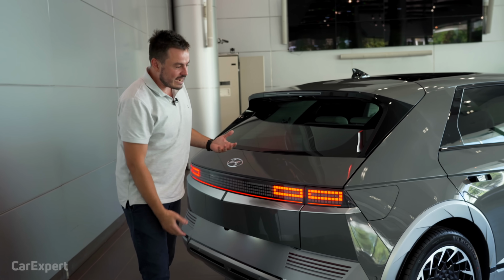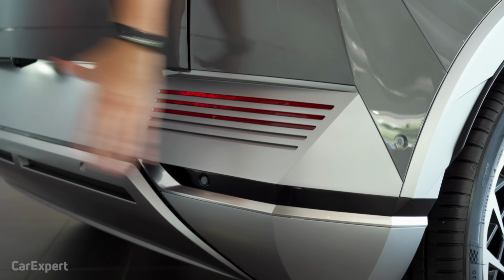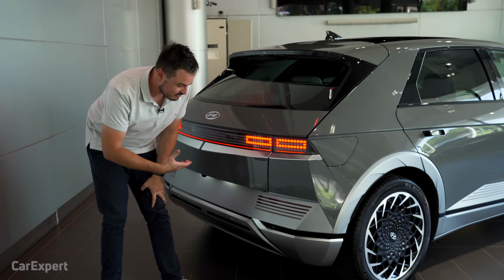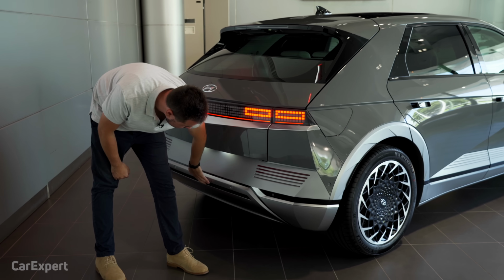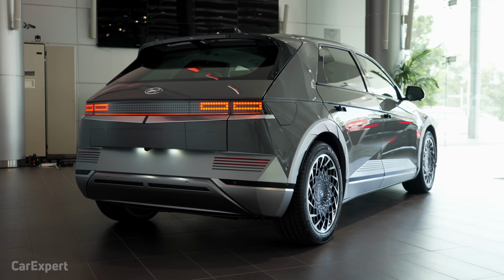Of course, being an EV and on a dedicated EV platform, no exhaust pipes, but they've tried to stylize this without going over the top. I know some EVs try and integrate faux exhaust pipes, but there's really no need for it. So they've got that lower diffuser there with the parking sensors built in, and I think that's a quite stylish look to it at the rear.